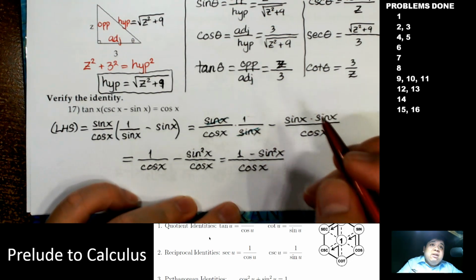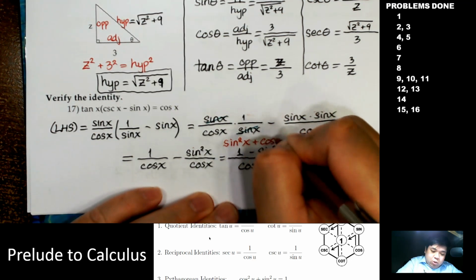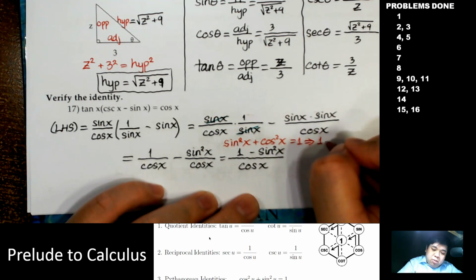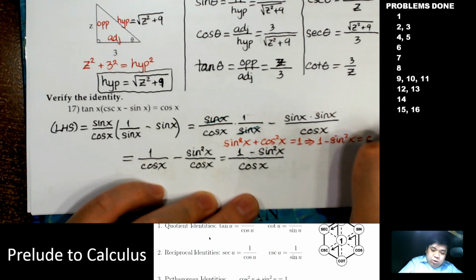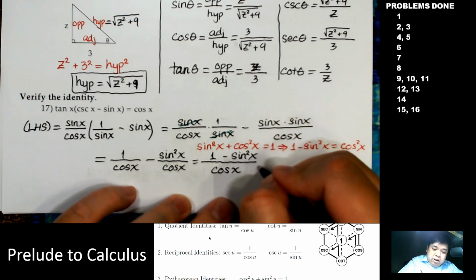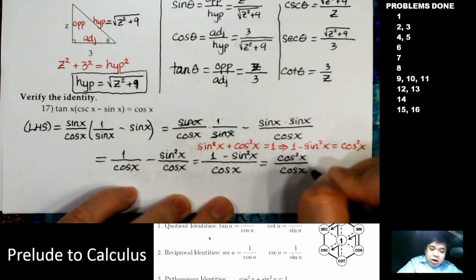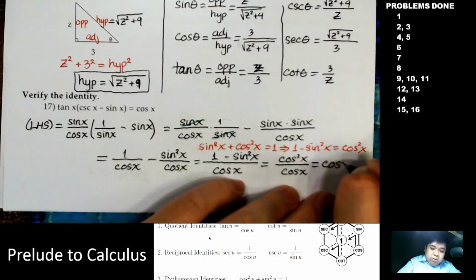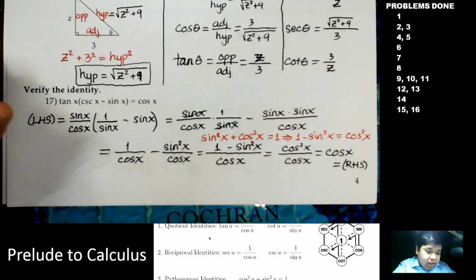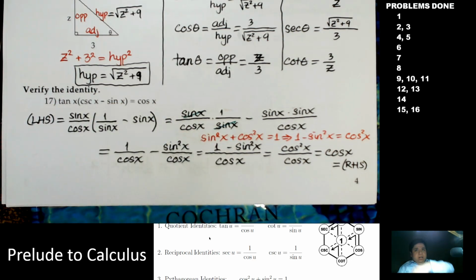Right. Next, we have 1 minus sine square. The Pythagorean identity, sine square plus cosine square is equal to 1. So 1 minus sine square, minus sine square on both sides here, equal to cosine square. So the top, we just have cosine square instead of that. And cosine square divided by cosine, we cancel 1 of the cosine, so we just have cosine of x, and that is the right hand side. Yeah, so that's how we prove it. All of the basic identities allow us to do that. So that was 17.